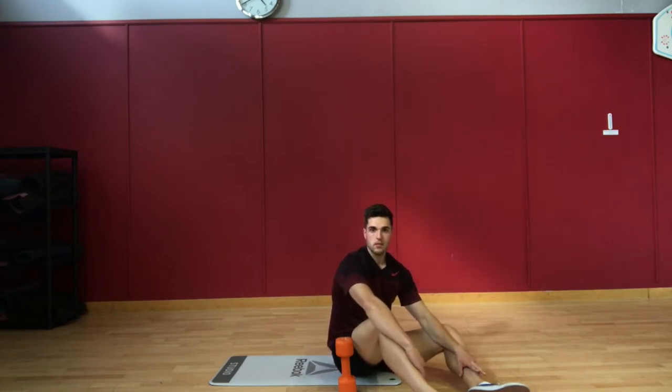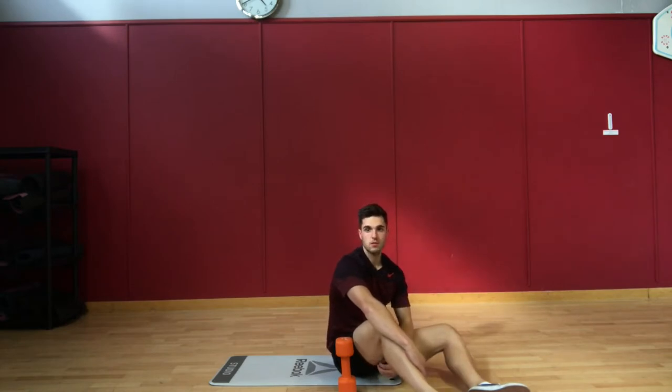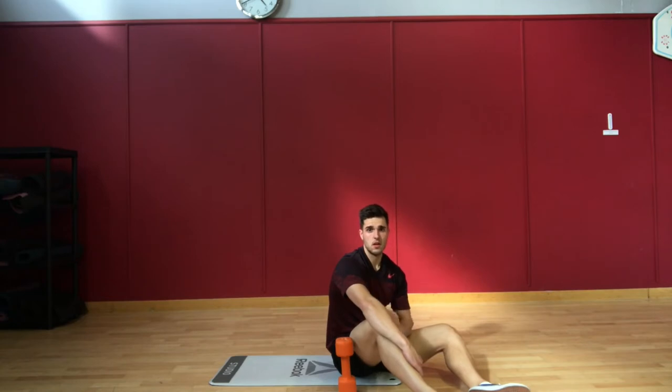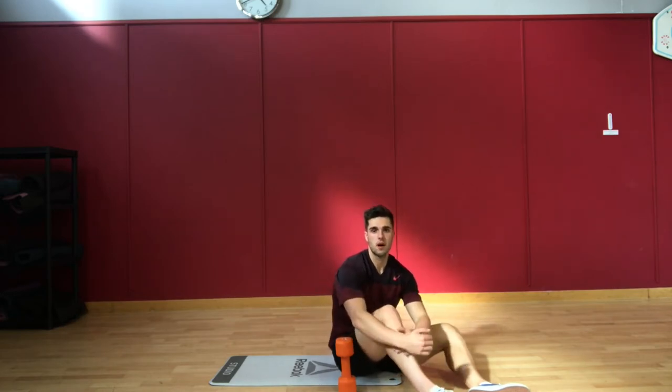Them two exercises are both targeting the chest and the triceps. So when you're doing the chest press, you are feeling your arms, your triceps. That's a great one to tone up your arms, chest as well. If you want to take this exercise into the gym a little bit more, you can go on a bench and go down further so you feel your chest working a little bit harder.